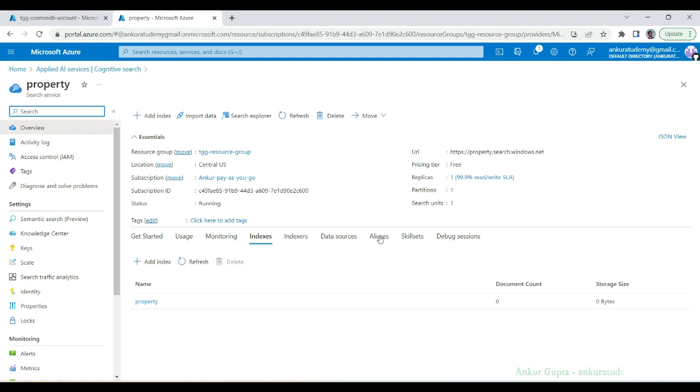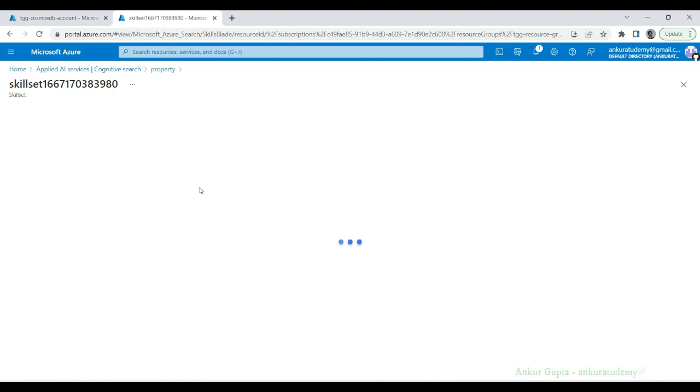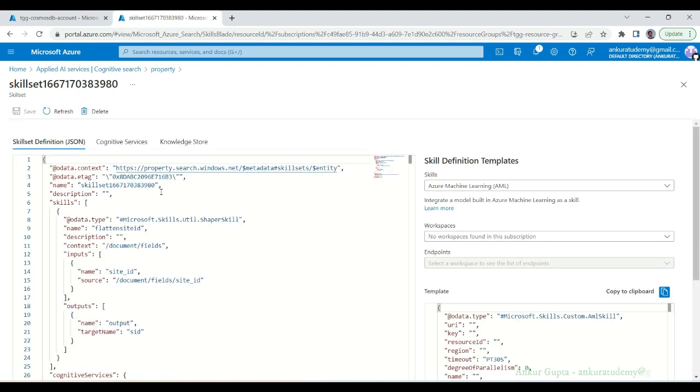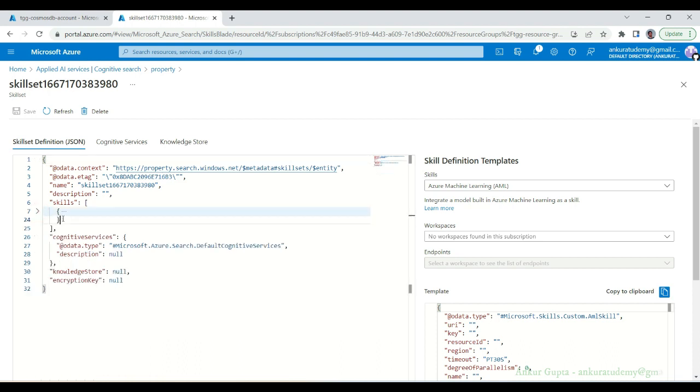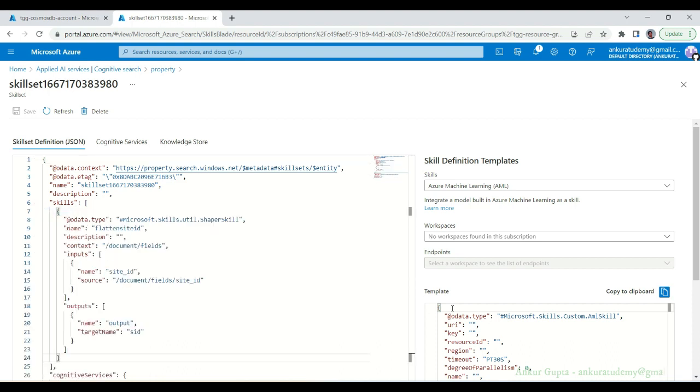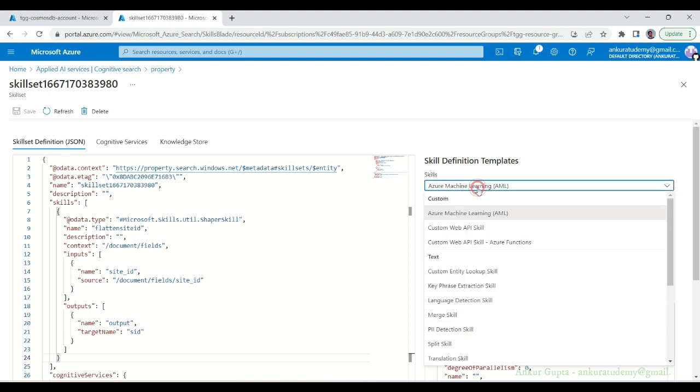And then I'm going to go to my skill sets, and in my existing skill set we need to add a new skill. So till now we had just one skill. We are going to add another one here. To add a web API skill, again I'm going to go to the skills definition templates drop down, and this time I'm going to choose custom web API skill Azure functions.